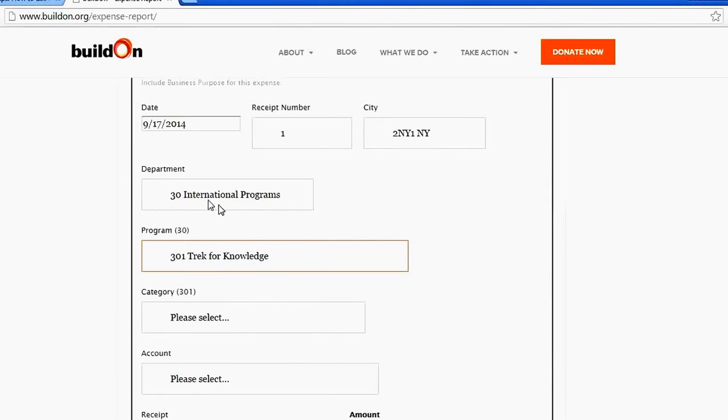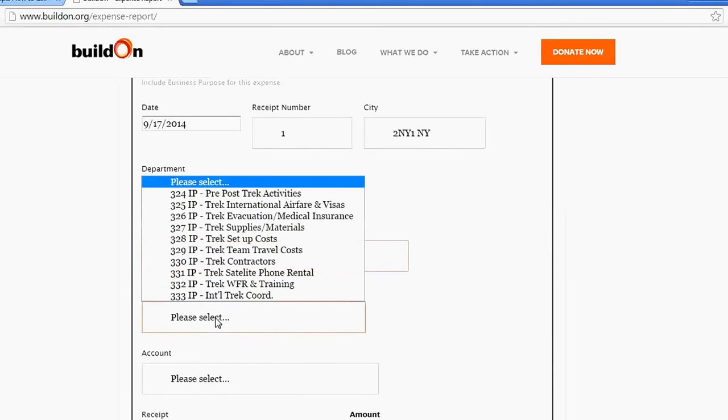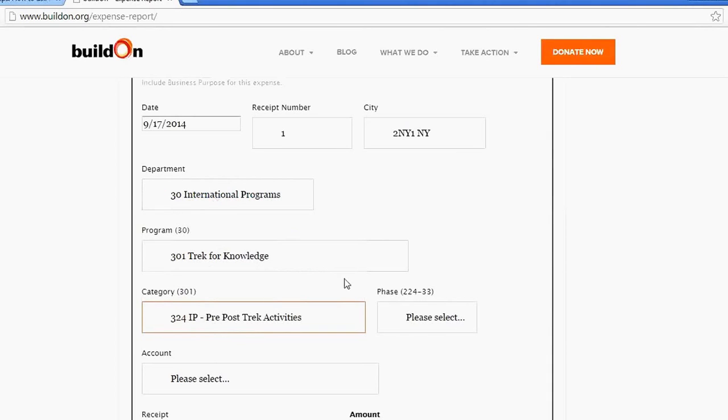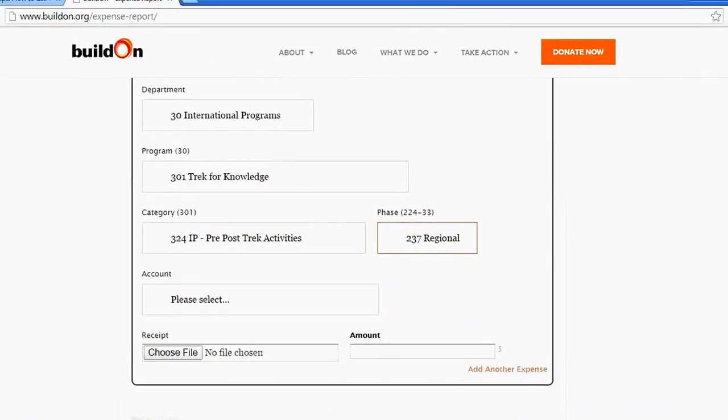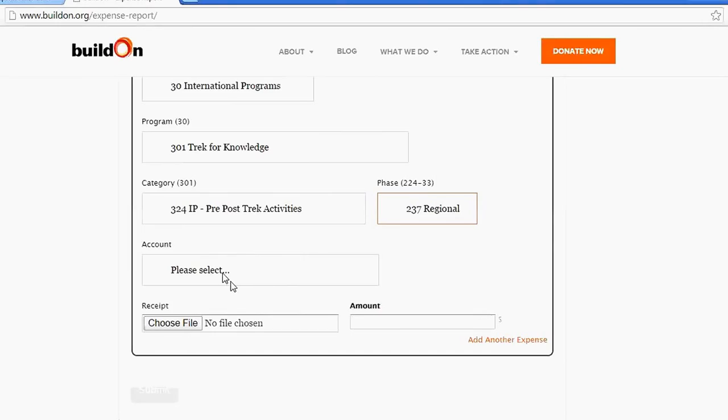So you'll notice as you continue on through the process, depending on what your selections are, different menus are going to be popping up. So you're not going to have to scroll through all the different codes like you would on the Excel document. You're actually going to be able to just focus in on your actual options. So it limits it to what your selections are as you go down the list. So once you select your category, you then move on to the phase. And again, you'll see that instead of having 30 different phase choices, it's now just limited to one because of your selections before that.